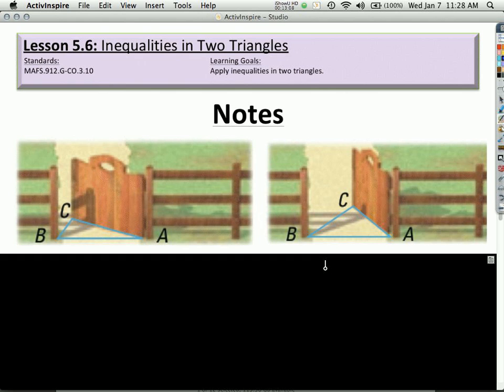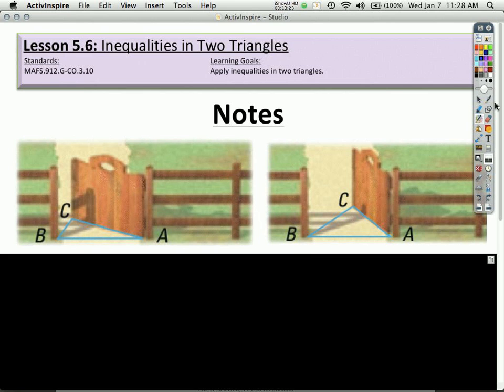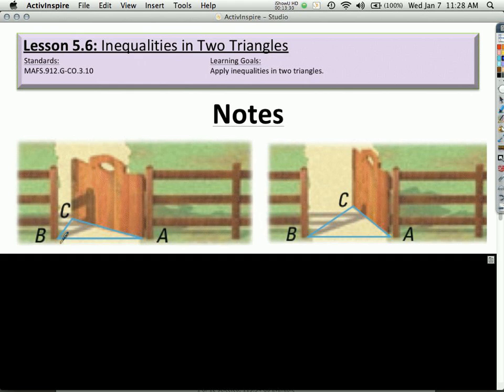You can form a triangle from the doorway, the base of the door, and then the opening, the space of the opening. So you see that we've drawn a triangle, ABC, from these spaces or lines. And then we've drawn another one labeled ABC here. You should be able to tell that this door, even though it's a 2-dimensional picture, it's supposed to be depicting 3D. This door is open more.